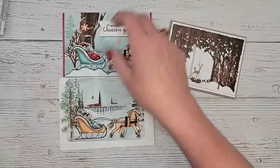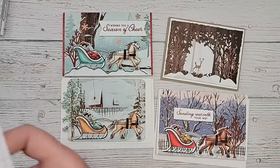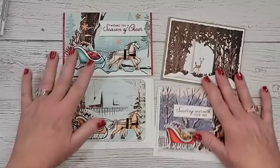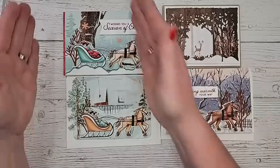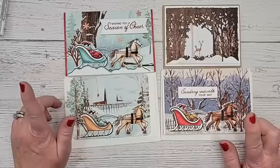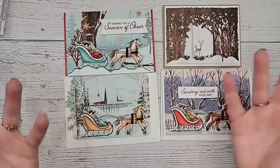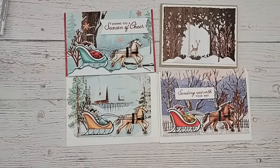Alrighty, just lay these out real quick so you can see those one more time. There was a 4th one. If you could see my mess over here, you would just think I'm the most unorganized person on the face of the earth. Okay, where'd it go? It's gone. Which one's missing? Didn't I just lay them out? Oh, those are these 3 horses. I know which one's missing, the silhouette one. Where did it go? Seriously? Can somebody just come clean up this mess for me? Uh-oh, now I hear a die. Okay, sorry, I don't know. How can it go that far? There's no way it can go that far. My room is not big. Anyway, so there we go. Yeah, it's somewhere.